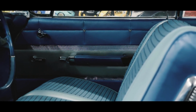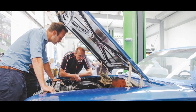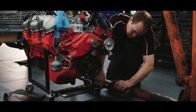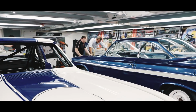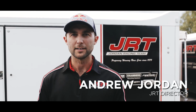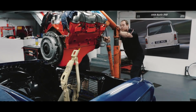Because it had been converted to right-hand drive previously and then back to left, there's things like on the gearbox, on the bell housing, that had been cut and shut that we've had to rectify. Obviously getting the engine running, it's a different engine, so to get that all up and running, plumbed in, get a new exhaust on it. Ed wants it really loud, so it's on straight-through exhaust, we've had to get exhaust made. So there's been a lot of trial and error. You can't just go and buy bits to fit on that car. You have to research into it, and make bits as and when you need them.